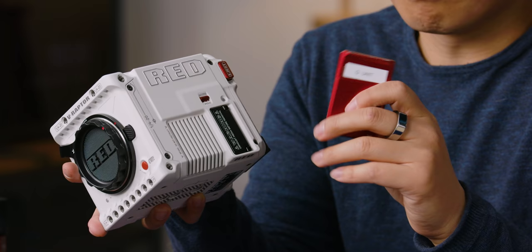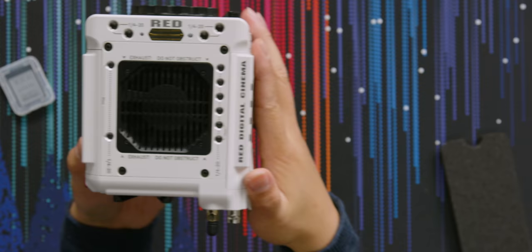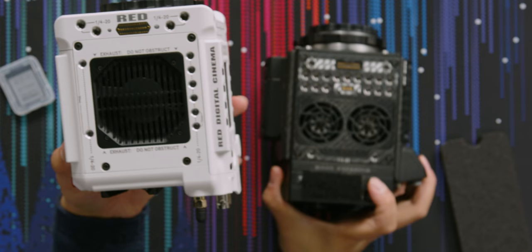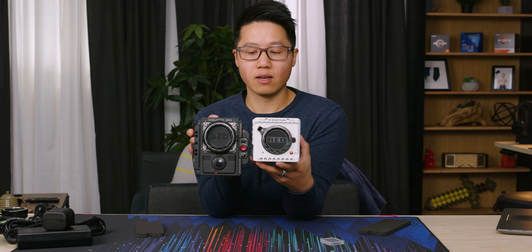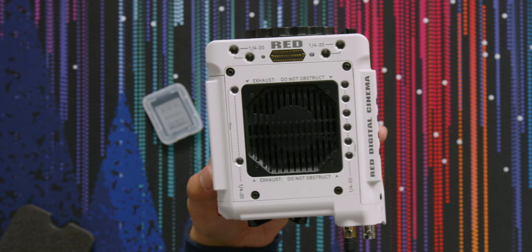This was a 960GB card and you can see it's very well loved. There's also the standard positive lock that we've come to know. You have a lot of quarter-20 points right here — similar to the Helium, though they seem repositioned. And then there's this much larger top fan, which RED says makes this camera quite a bit quieter than our Heliums.